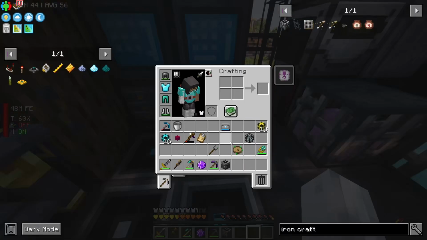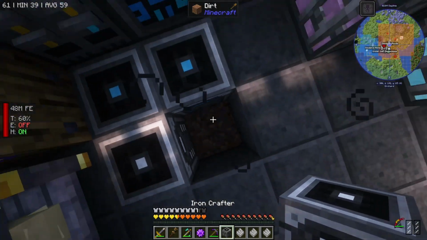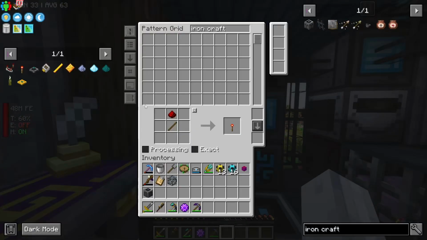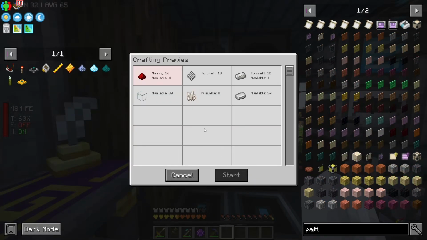What I'll do is sort the inventory, pick this guy up, place in the iron crafter, and then hold on to the other guy. That makes more sense. Cool. So that's all well and good. That should be the detector automated. I think we just need this guy, which of course we'll need some more patterns. That should be fun. What are we missing?